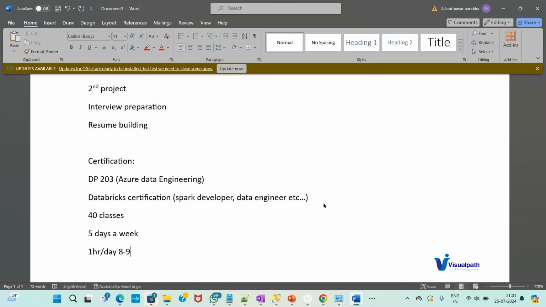One more question: are we going to cover PySpark? Which one is most useful, Spark or PySpark? See, that's a wrong question, and I will say why. Spark is a framework. To use the framework, you need a language. Either you can use Python, Scala, or R. If you use Python, it becomes PySpark. If you use Scala, it becomes Scala Spark, right?